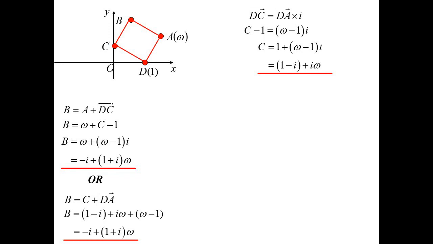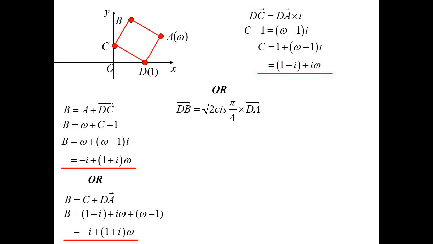In fact, there's another way I could have got the point B. Because I know this is a square, I could have said, I'm going to rotate the vector DA 45 degrees, because I know the diagonals in a square. But I also know the ratio of the sides, because we're creating that 45 degree triangle. So I know the ratio goes 1, 1, root 2. So the length of the vector would be multiplied by the square root of 2 as well. So I could multiply the vector DA by the square root of 2 cis pi on 4.